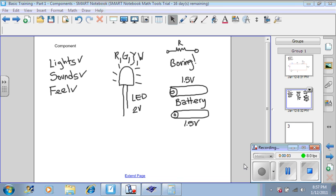This is basic training, part 1, components. We left off with this problem. We would like to get this LED to work.